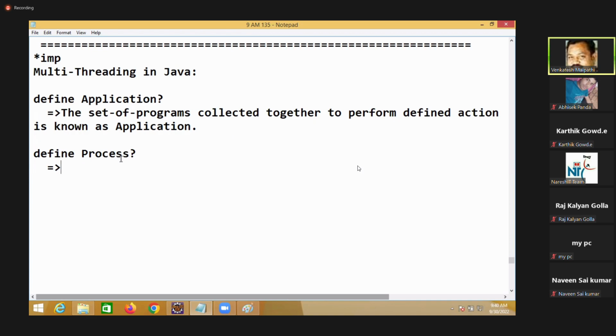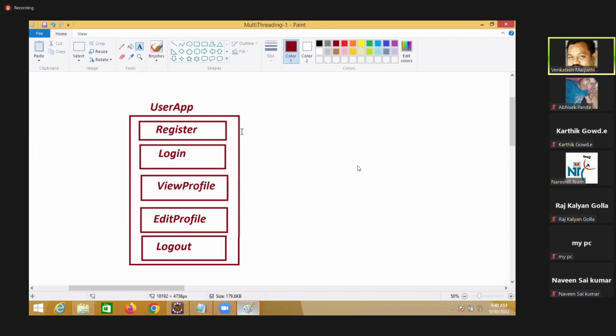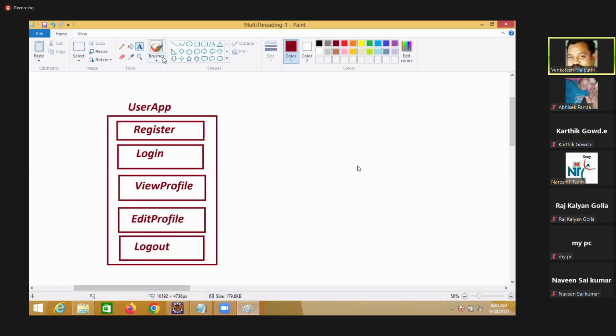Whenever we want to answer this, or define this process, suppose our users are there, our application users. Our application users will be on web browsers. Our users will come from a web browser.